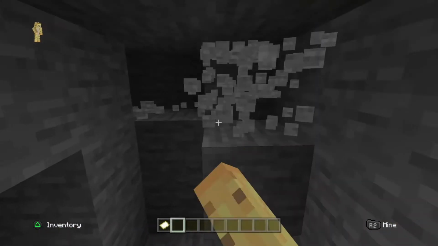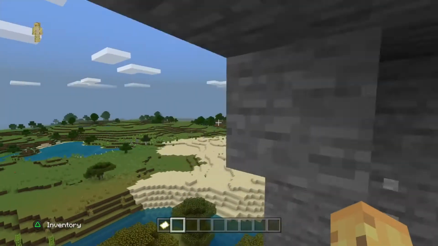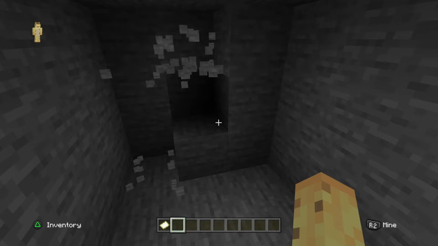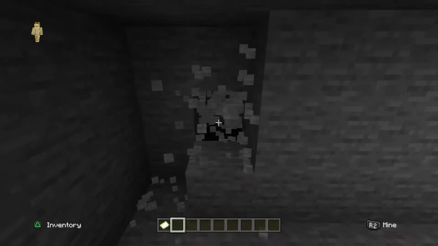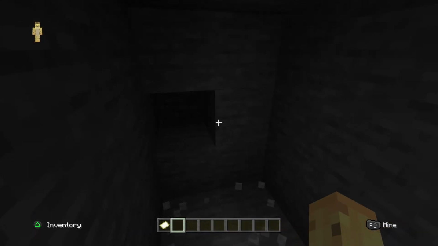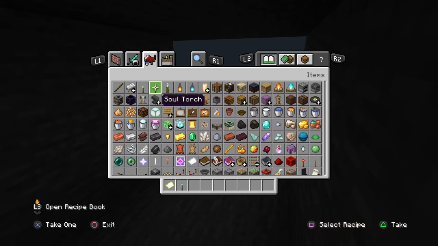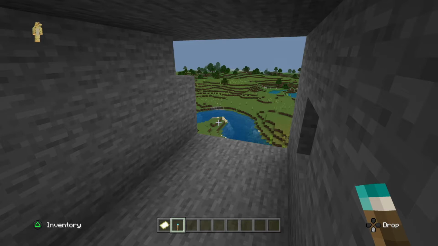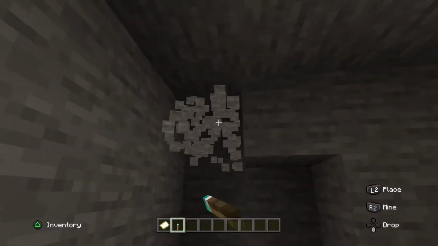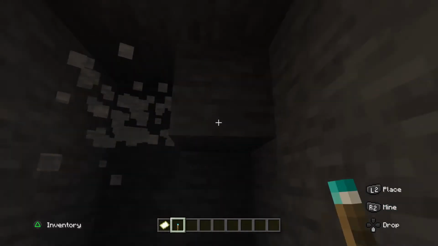Okay, so as you can see, the hallway is done. So let's go to my room. I'm gonna do my room here. We do need some light, so we've got all this, we'll get that. I'm just gonna get a soul torch for some reason. It just looks cooler. Okay, there we go.